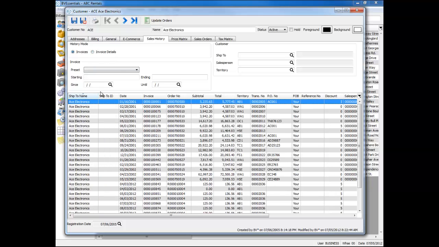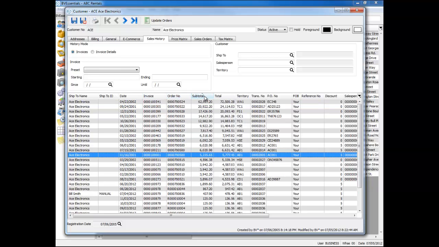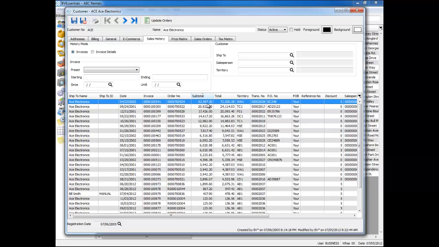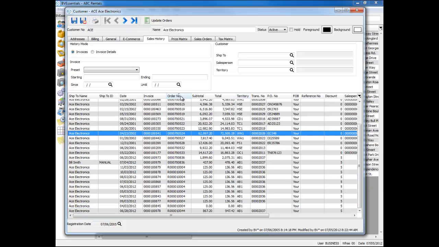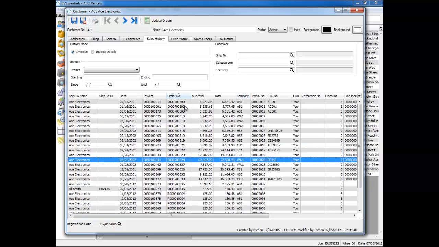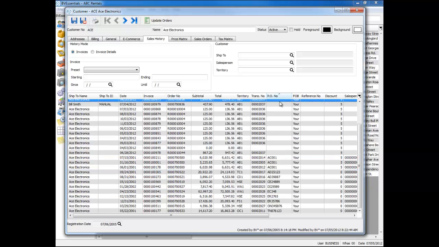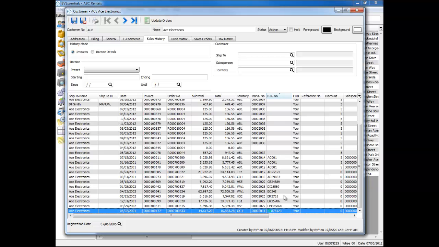Now, in this column, of course, as always, we can sort by any column at all. So by order number, by total, subtotal. If you want to look at the biggest order that you did with a customer, you can do that by sorting on it. You want to look at all the ones within a certain territory. Or a customer calls about an order number, you can sort by order number and find it. Or maybe they ask you about a PO number. So you sort by PO, type in a portion of the PO, and it drops down to the right order.